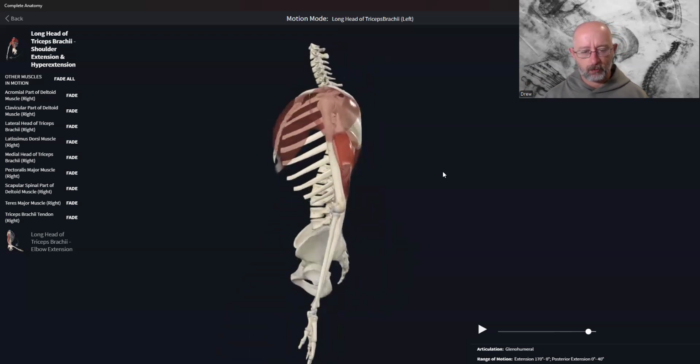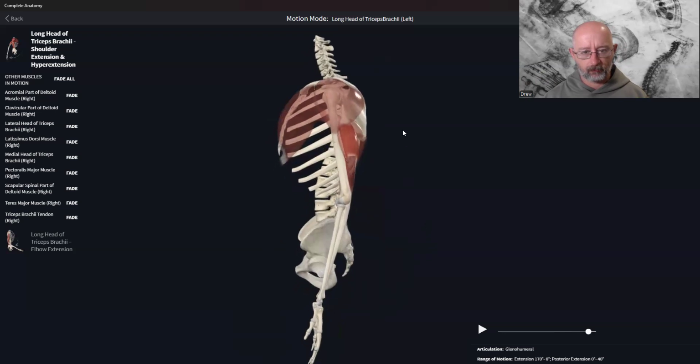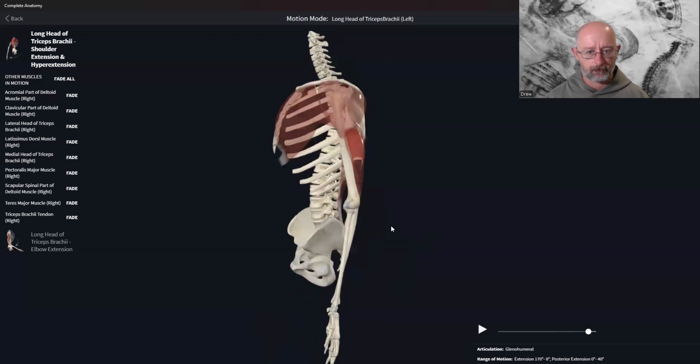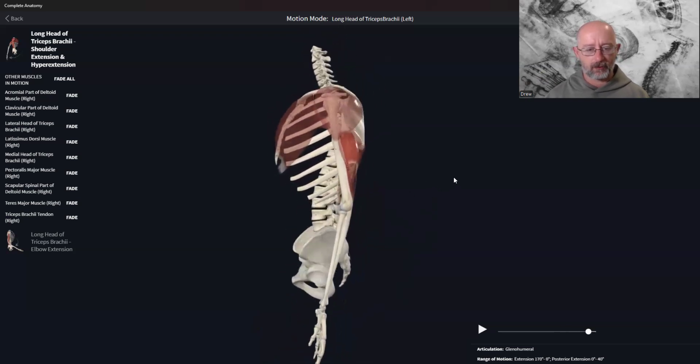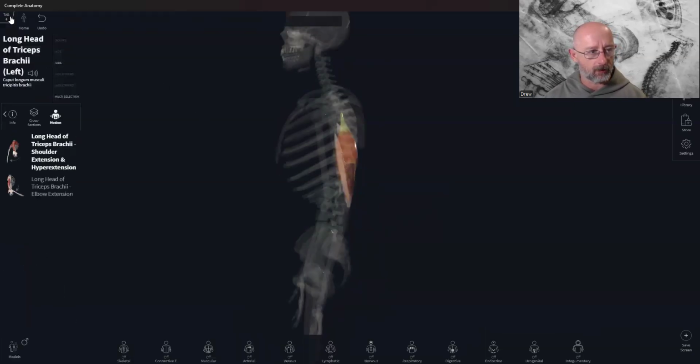Now, one of the best ways to do that, if you can flip it around, if I can turn it around, well, let me do it. No, it's not going to let me do it. But if you think about doing a bent over row kickback, dumbbell kickback, so you want to get the elbow straight and then behind. So let me explain that a bit better when we go to elbow extension.